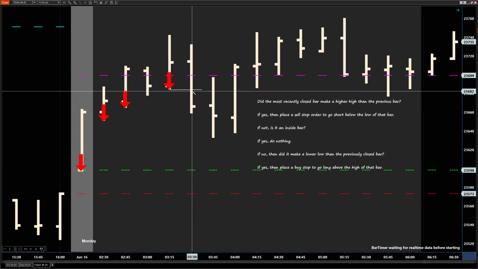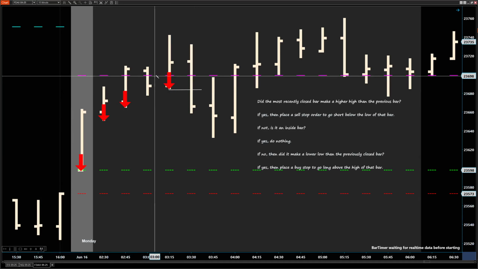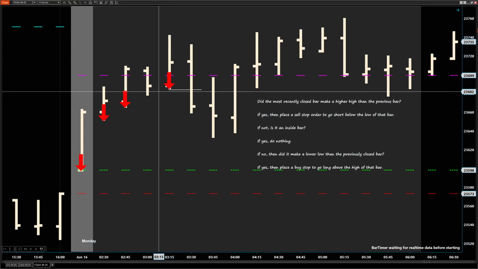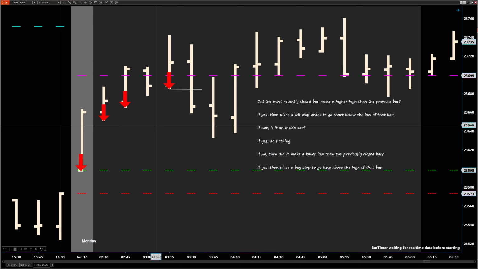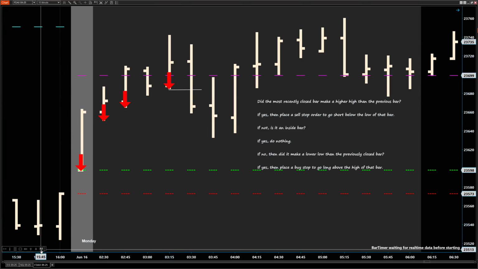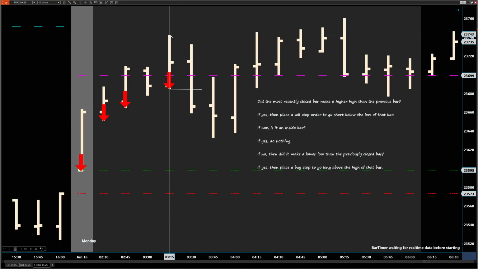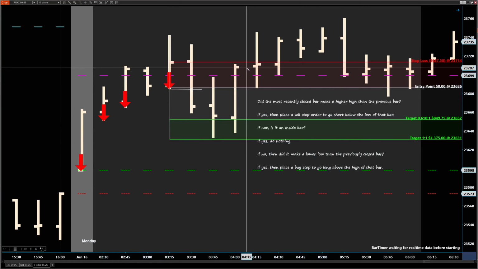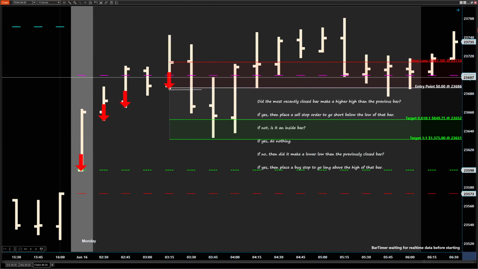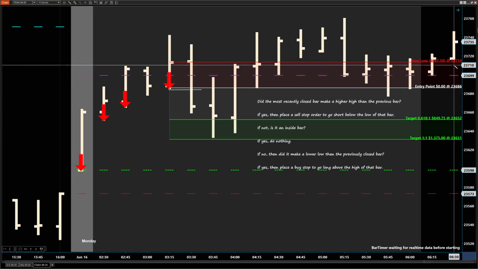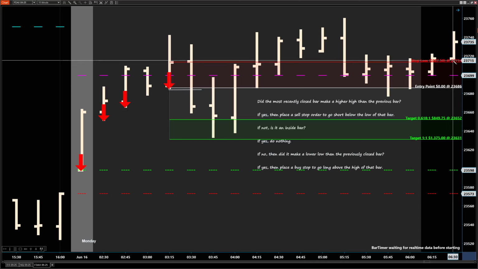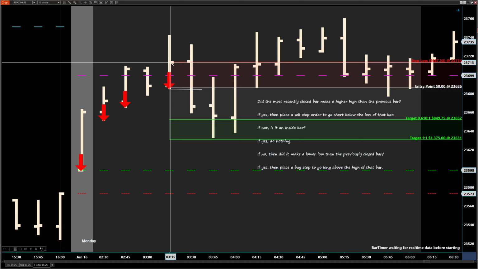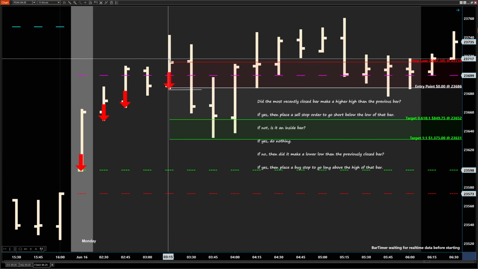We're filled, we're short. Now we have to put up our money management so we can adjust our orders. I'm going to snap that to the bar now. Make sure I get that accurate. So stop loss is going to be probably 23,719, 5 ticks above that 50% of the entry of the setup bar or signal bar.